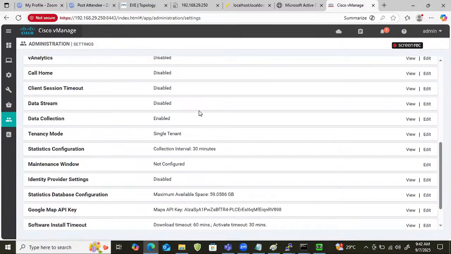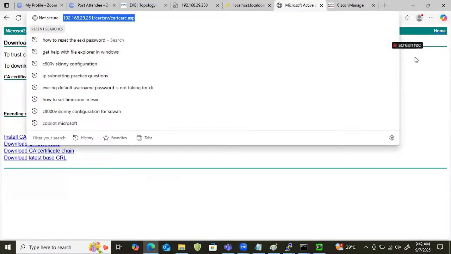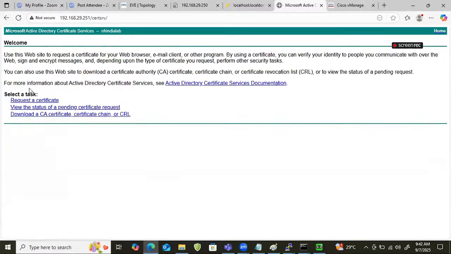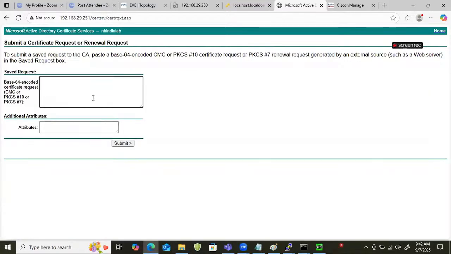Now I need an identity certificate for the vManage, right guys? So what I have to do, go back again, click on home, and request a certificate. Go into advanced certificate request. Here we need to copy the CSR.